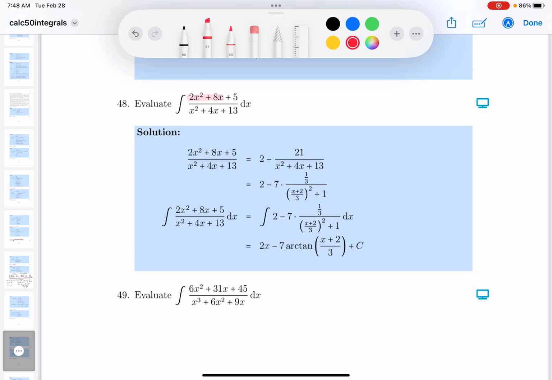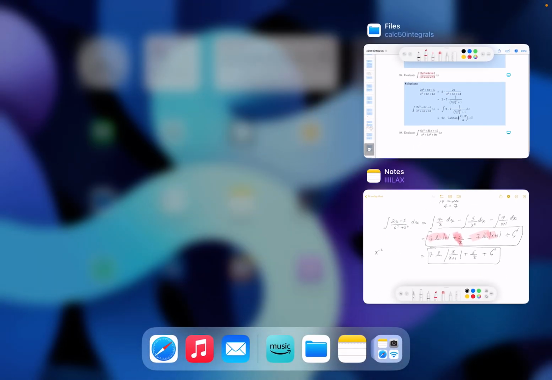Again, you're seeing a rational, and you're going to use partial fractions to do it. And let me go through that with you. Again, a little more difficult, but we can certainly get through it. So let's do one step at a time, all right? Let's go to the whiteboard.